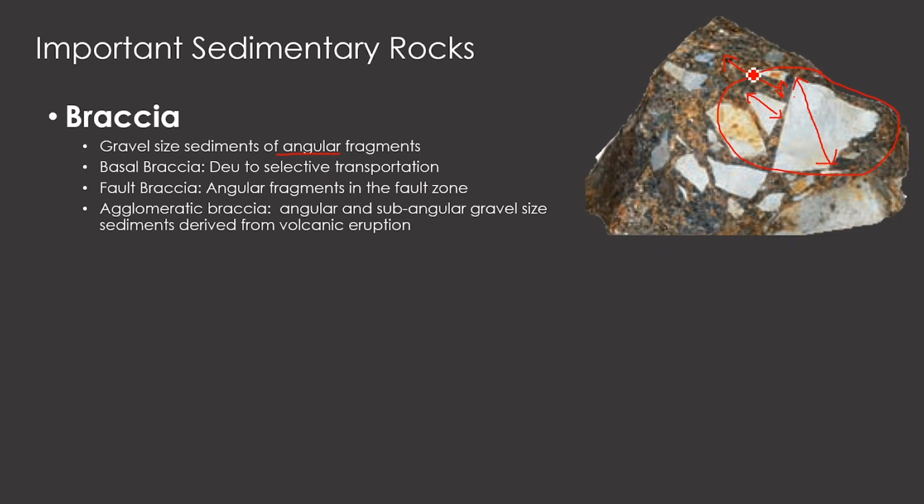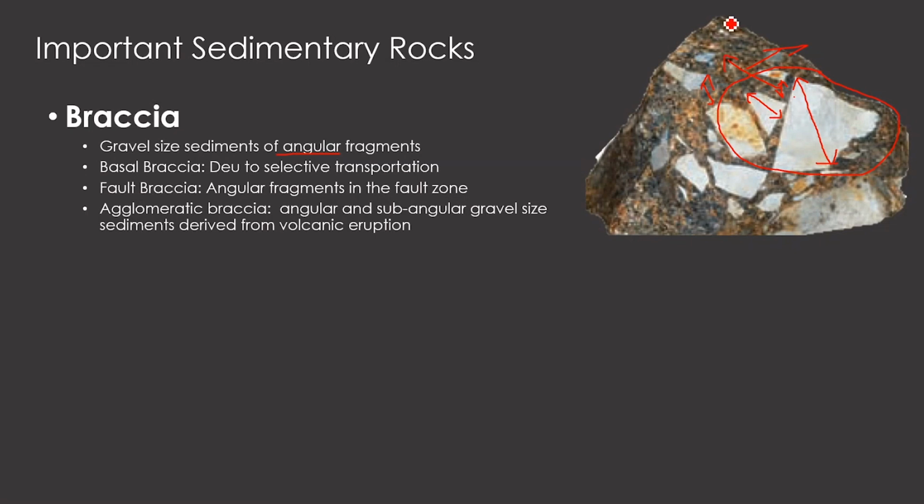Cement is a post-depositional feature. After deposition of the grains, there are some precipitations or chemical changes which bind the sediments together. And matrix is a term we generally use for the fine grains or materials which are deposited along with the grains, and that acts as a binding material.